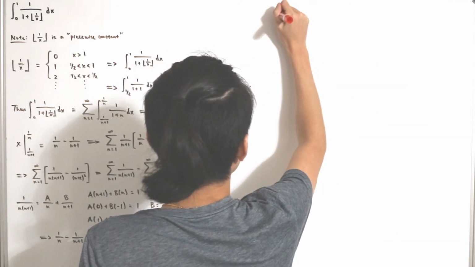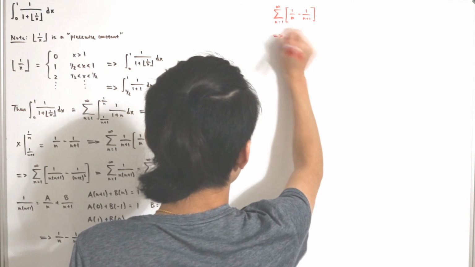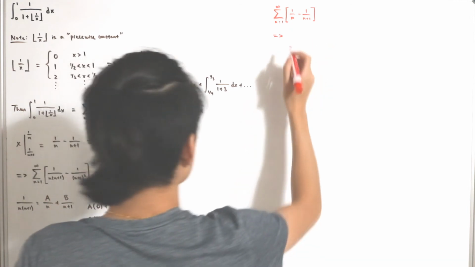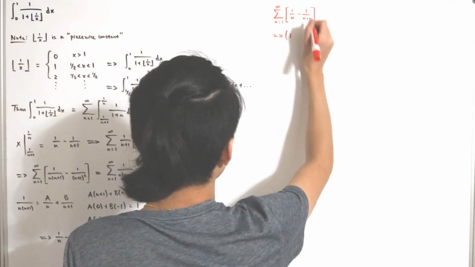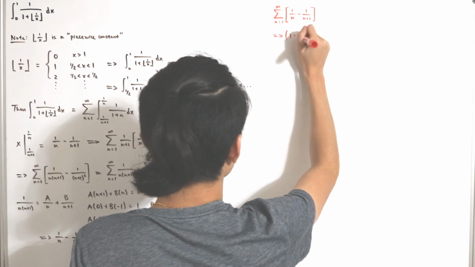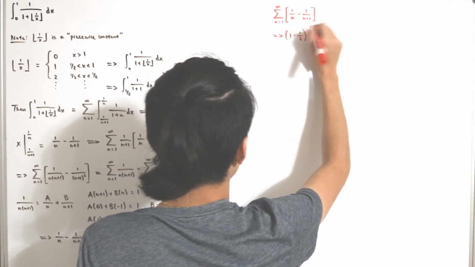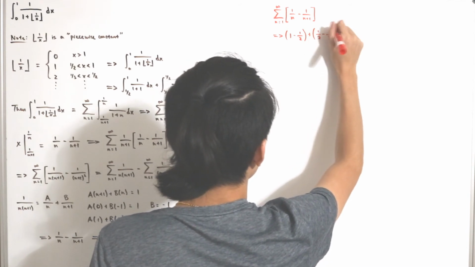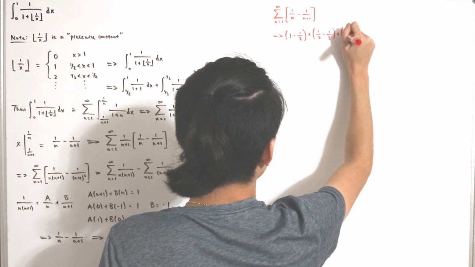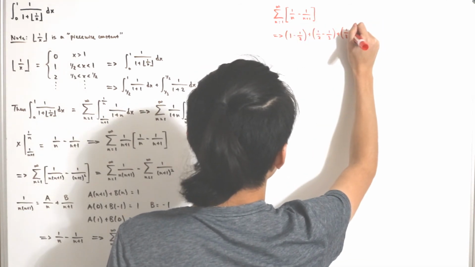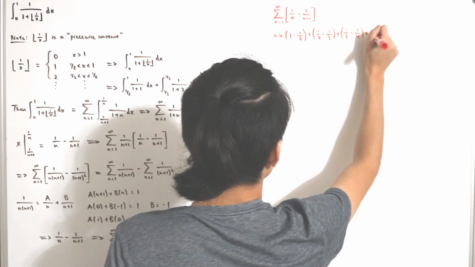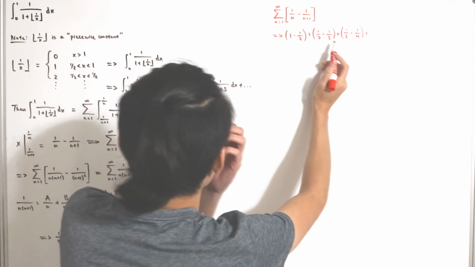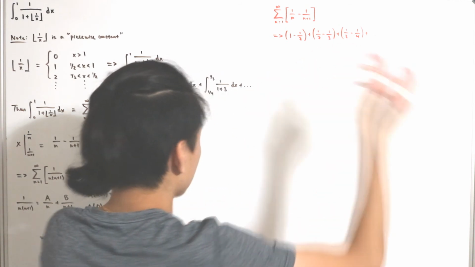So the infinite series, simply we expand this out. We start with our index n equal to 1, so this means this is 1 minus 1 over 2. Now n is equal to 2, so this is 1/2 minus 1 over 3, then plus 1 over 3, this is n equal to 3, so minus 1 over 4, and so on. Notice that -1/2 plus 1/2 cancels, -1/3 plus 1/3 cancels, so on and so forth.